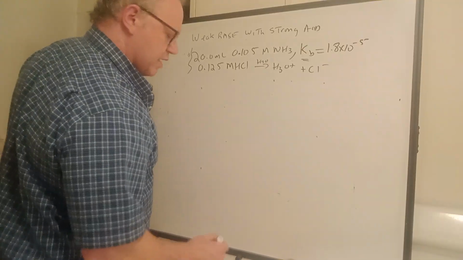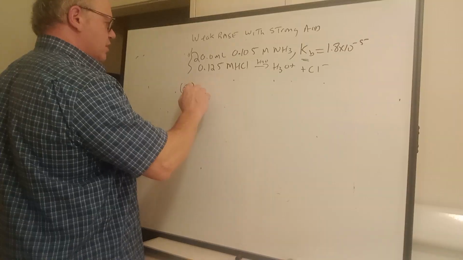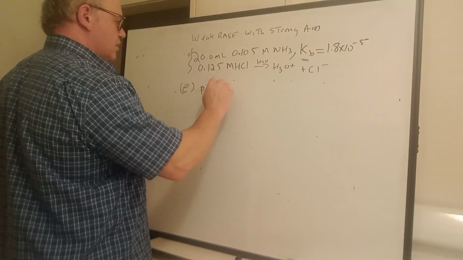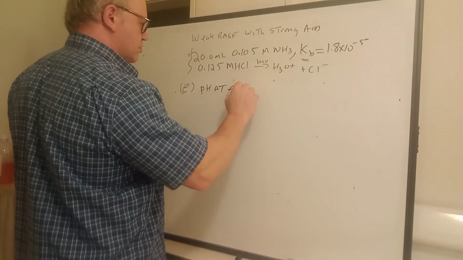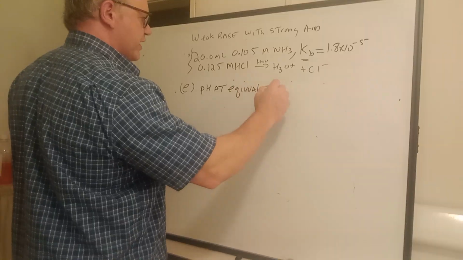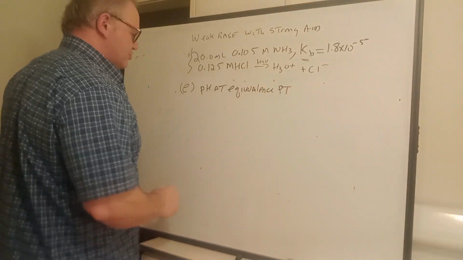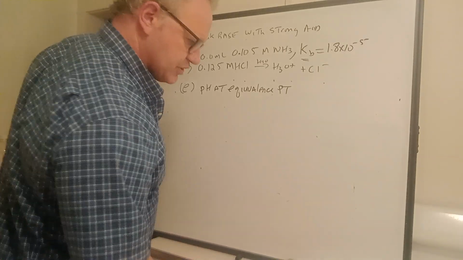So the next part, pH at equivalence point. If I'm asking a problem on this, that's a definite. No doubt a question like this will be on an exam. Equivalence point, the EP is usually just put EP. We've got plenty of time here. Let's do pH at the equivalence point.